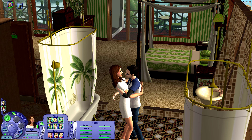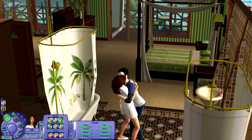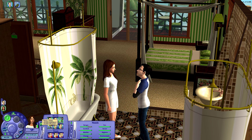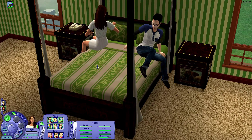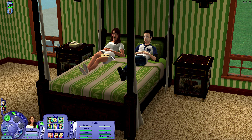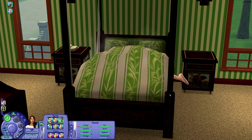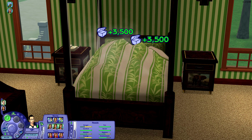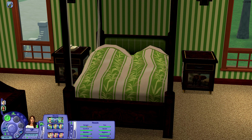They both want to woohoo with each other, and they both want to try for a baby. But I think right now we're just going to let them have their regular woohoo — if she gets pregnant, she gets pregnant, but if not we'll try later on. I saw some other travelers moving around outside their room. I just think it's adorable that they have no desire to go to the beach or anywhere else — they just want to be together. They wasted no time, they just jumped right into it. Alexander's getting pretty hungry so they'll probably be going to dinner soon, and I think they'll just go to the restaurant right in the hotel.